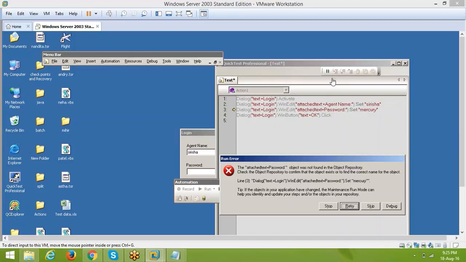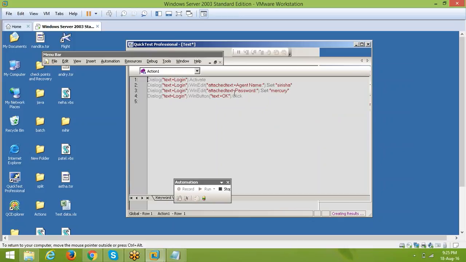It's having some problem on the password. The attached text equals password object was not found in the object repository. Here you didn't specify the colon. I already explained to you. So attached text colon equals to, as per the syntax, you need to specify the colon.